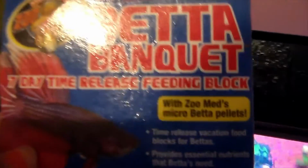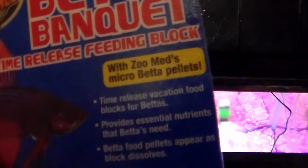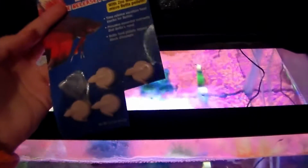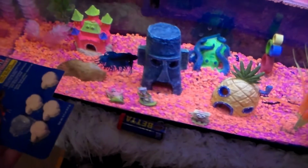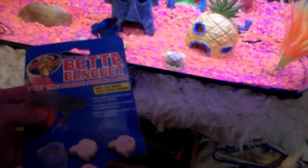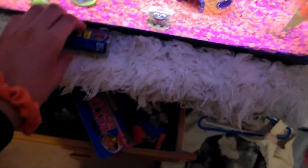And then also besides the flakes, I got these 7-day release feeding blocks. Betta Banquet with Zoomed's micro Betta pellets. But he doesn't like these. I think the reason he doesn't like these is because these are for fish with a smaller tank. But the problem with his tank is I put this in there and then he never finds it, even if he's right there. He just won't eat it. So I think the Betta pellets is what works best for him.